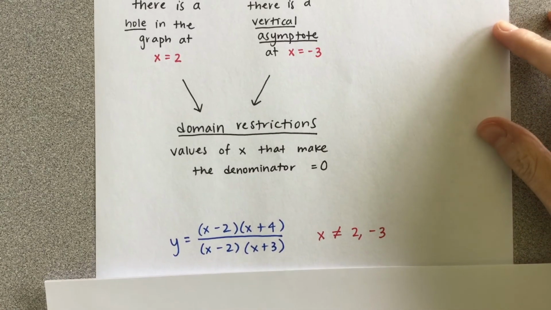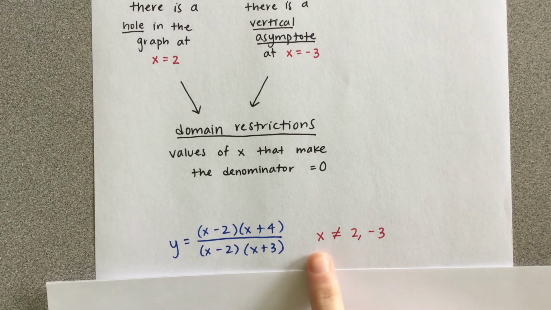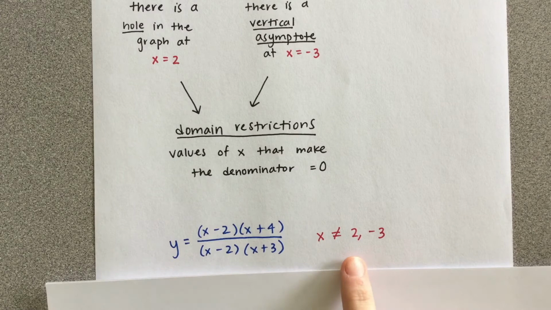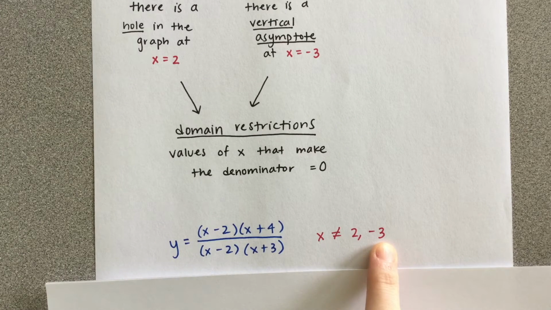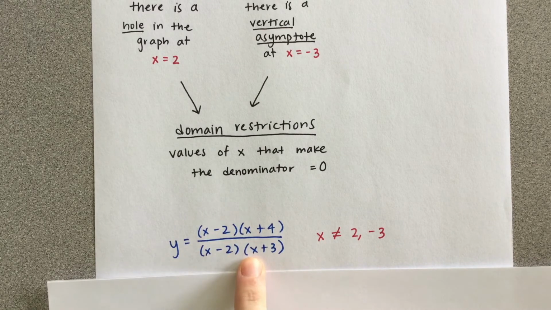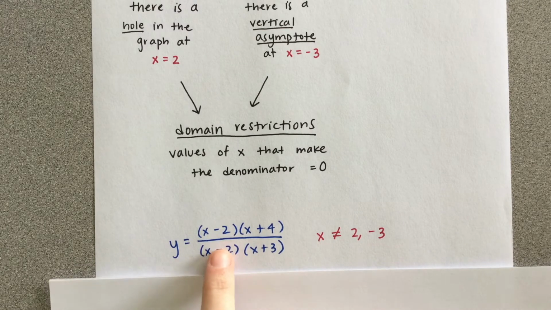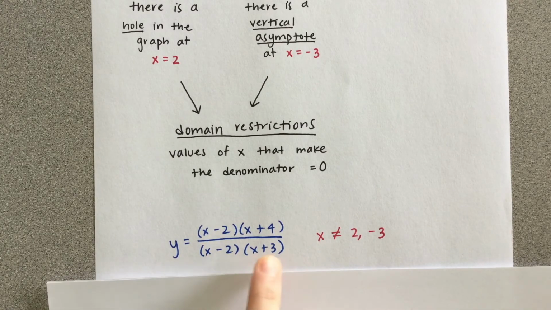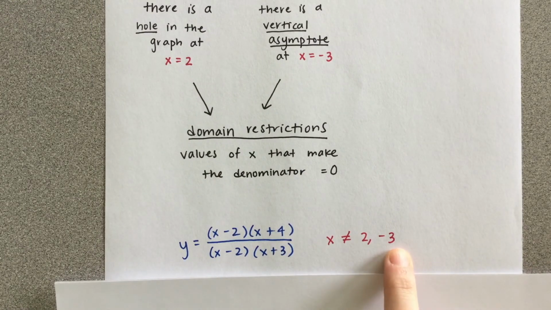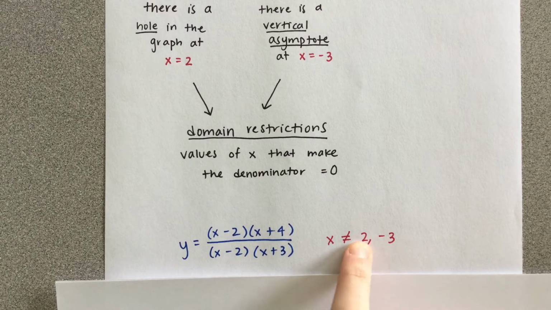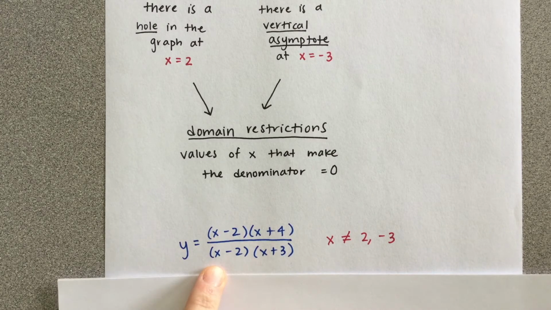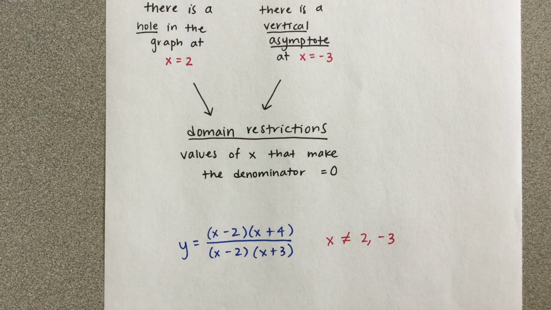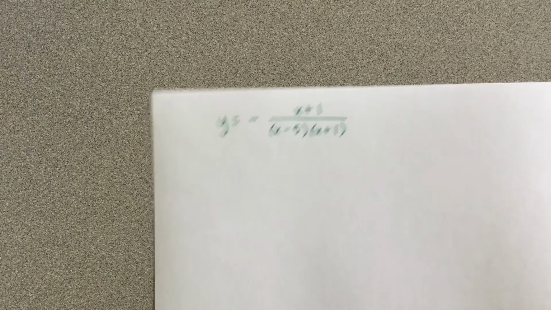And so we could rewrite this rational function that we started with, with our domain restrictions written next to it. In this function, x can equal any number at all, except for positive 2 and negative 3. If you plugged in a positive 2 for all of these x's, you would end up with a 0 in the denominator, and so that would be undefined. Same thing with a negative 3. If you plugged in a negative 3 for all the x's, you would end up with a 0 in the denominator, and so it is also undefined. The difference between these is that one of them is the hole in the graph from the factor that canceled out, and the other one is the vertical asymptote. So we're going to look at another equation now, another rational function, and it looks like this.